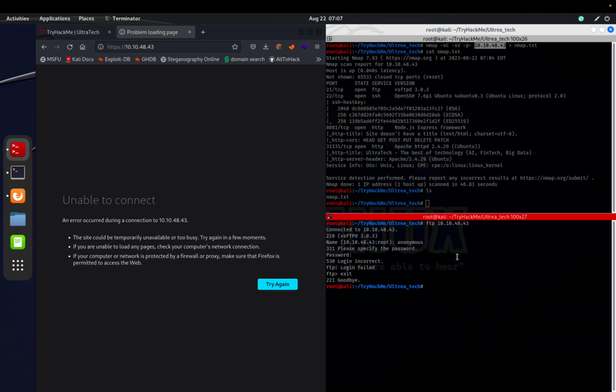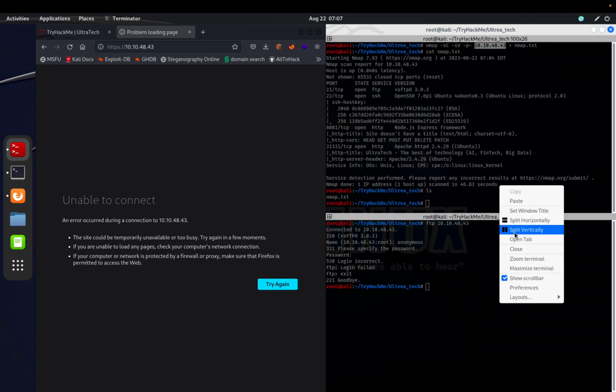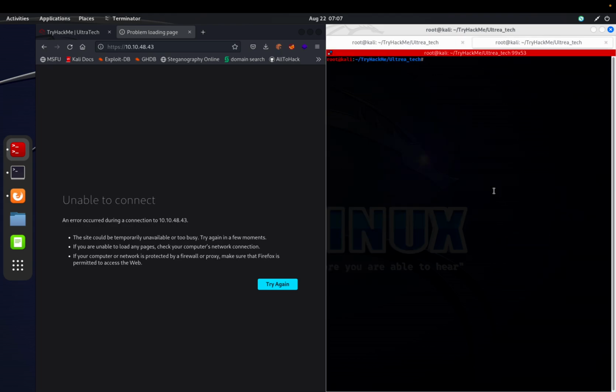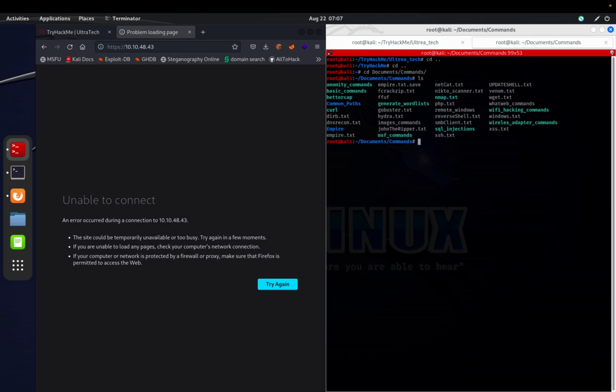There are some more things you can do. If we change directory one back, and then go to downloads, I mean documents, and now we're going to commands. Let's see what else. We don't have anything with FTP. We get PHP, GoBuster, and so on. I don't have a folder here with FTP. But we cannot log in with anonymous, so okay.